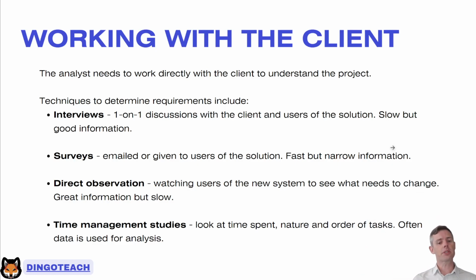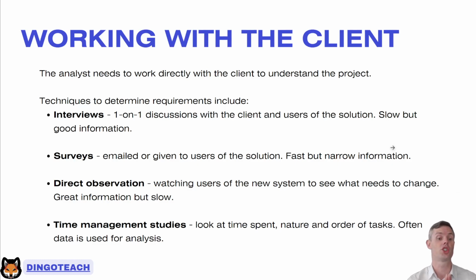Okay. The next one is direct observation. Well, if these people are having issues and they don't know how to use, if there's something they're doing on a day-to-day basis and it's slow, go and watch them do their work, okay? Go and ask them questions about what's slow in your day, what's that you're doing there, what's this process you're following, etc., etc. And the last one, time management studies.